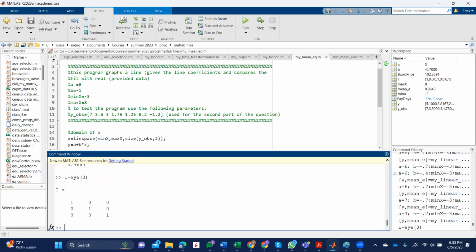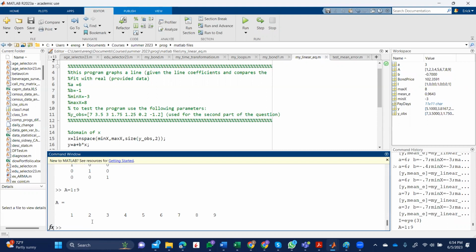Okay, perfect. Now, we have done matrices, we have done operations element by element. So we need to go to more complex. Can we create a matrix A? Let's do 1 to 9, and I want you to transform this one into a 3x3 using reshape. Let's call this A1. So I want this to be 1, 2, 3, down, 4, 5, 6, down, 7, 8, 9, using the reshape command.